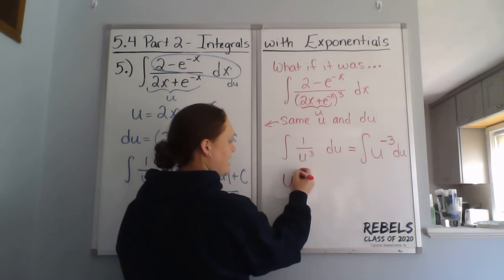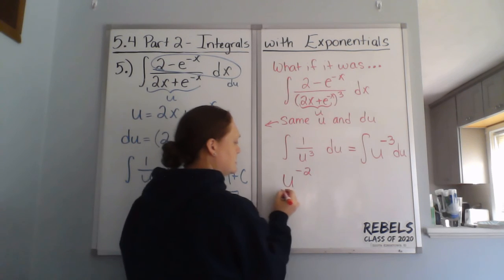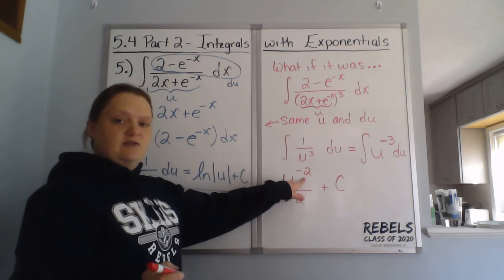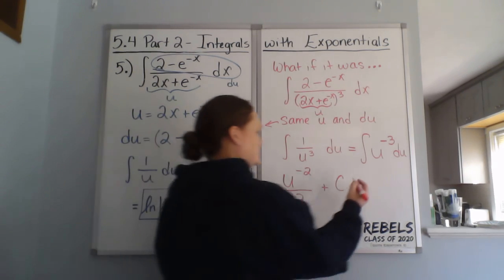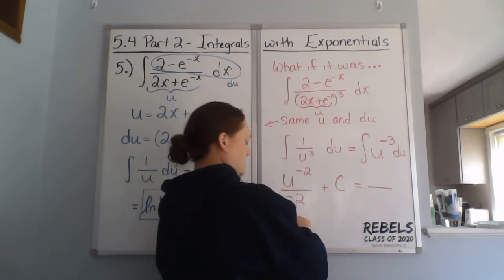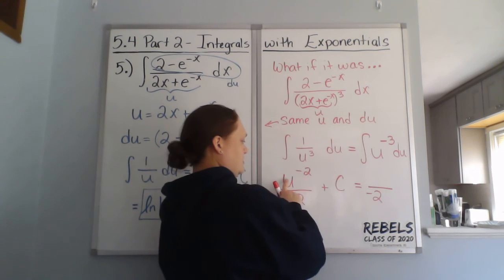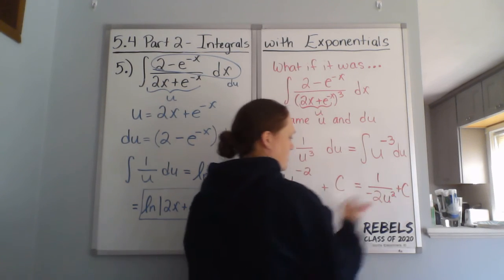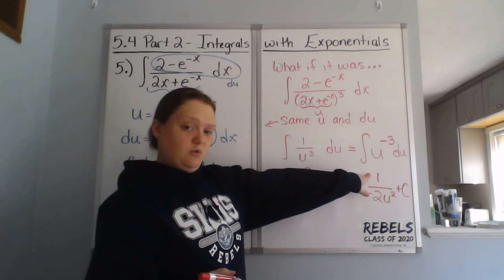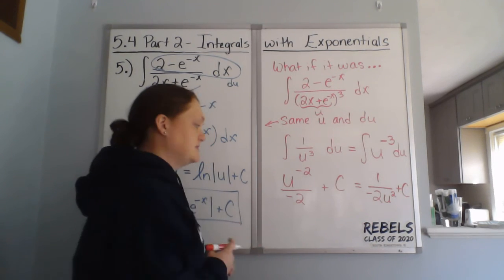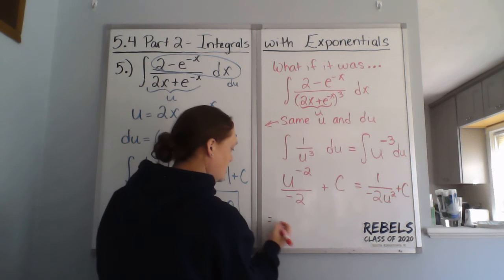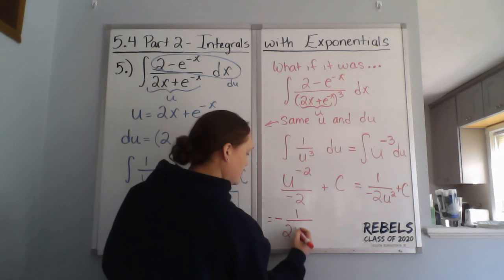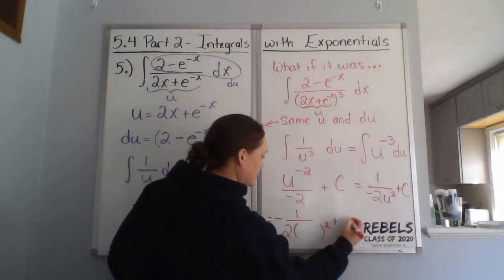The power rule says add 1 to the exponent, which gives negative 2, divide by the new exponent, and put on your plus c. Now we know we can't leave a negative exponent on a polynomial term, so I'm going to rewrite this. There's a negative 2 in the denominator. Now the u squared will go in the denominator. We have the plus c. There's nothing left up top, so it'll be 1 over. If you prefer, you can put the negative with the 1. It really doesn't matter as long as the overall fraction comes out negative. So this final answer will be, I'm going to write it as just a negative out in front, 1 over 2 u squared plus c.